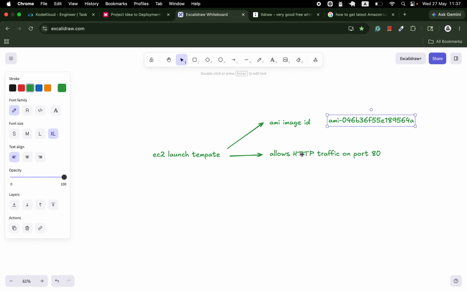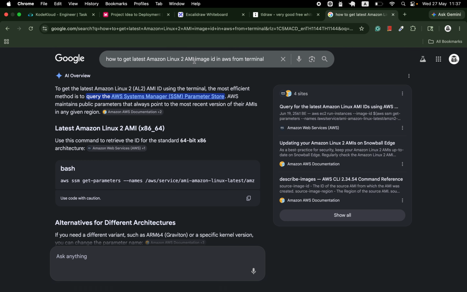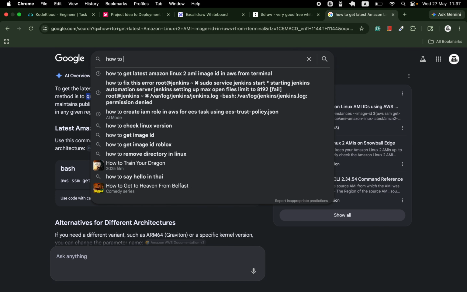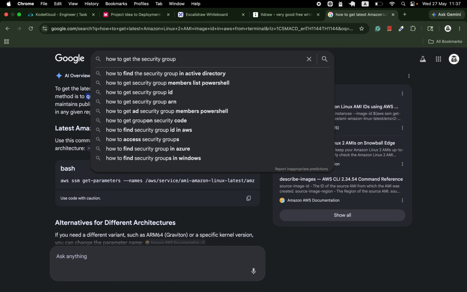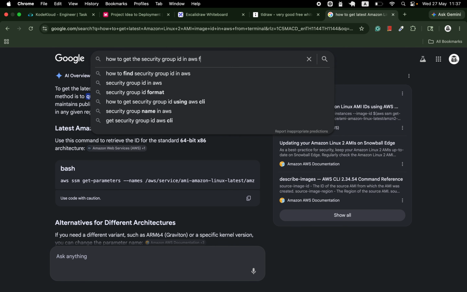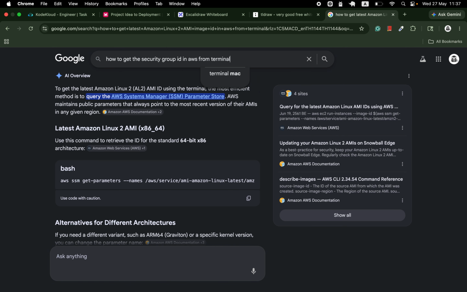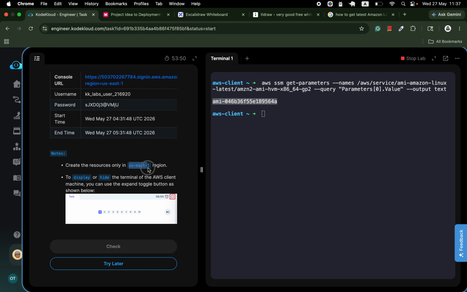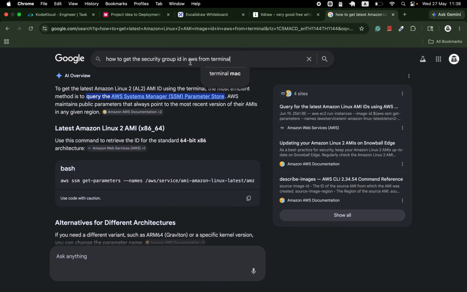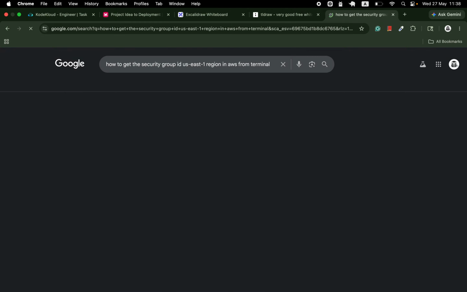So to allow the HTTP traffic, we need to check the security group ID. Okay, how to get the security group ID in AWS from terminal. Remember this region is US East-1. Okay, let me find it like this.